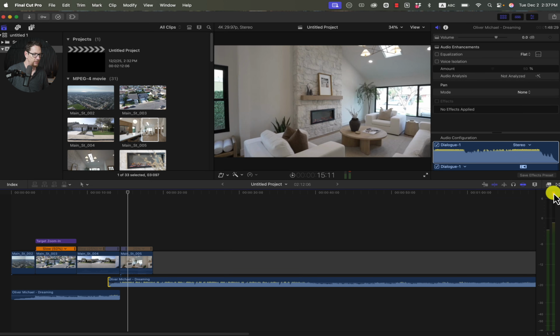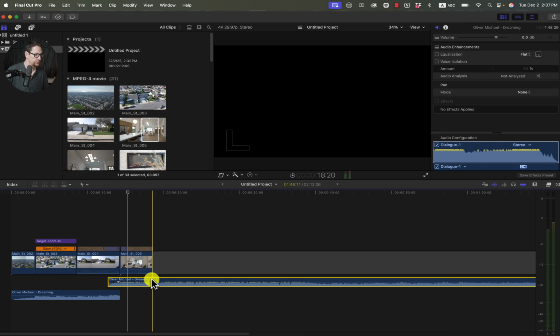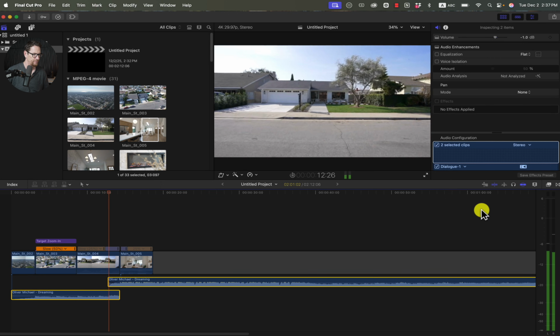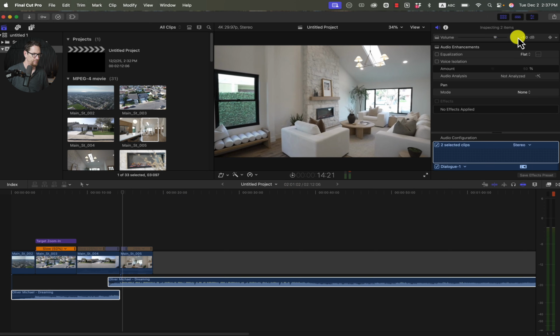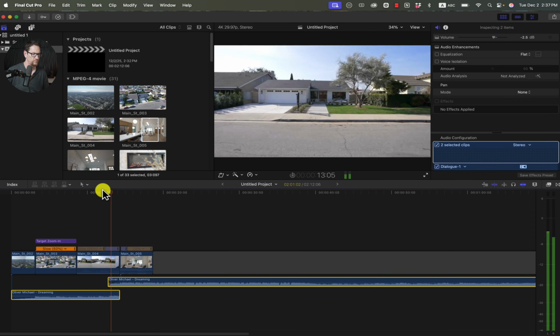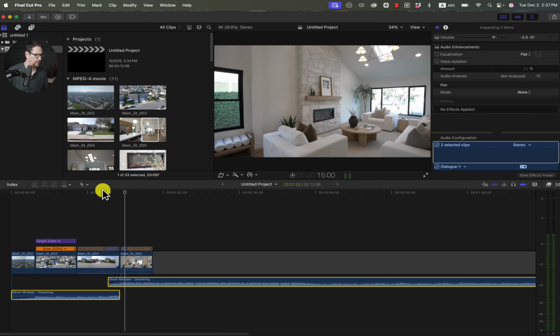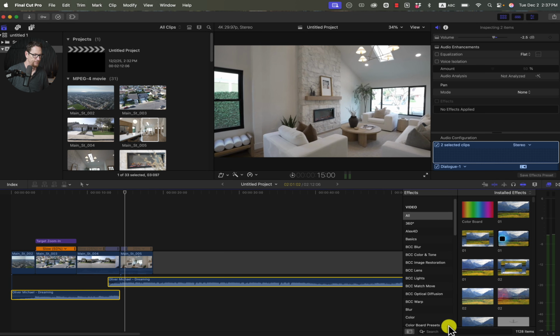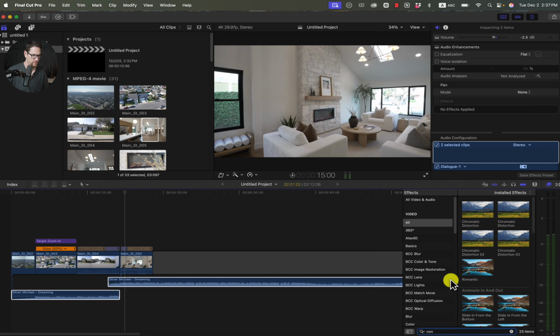I am clipping here a little bit, so I think I'm just going to drop the volume of everything by -1. Let's try -2.5. Okay, that works. And then next, I'm going to add motion blur to that clip, to both those clips.